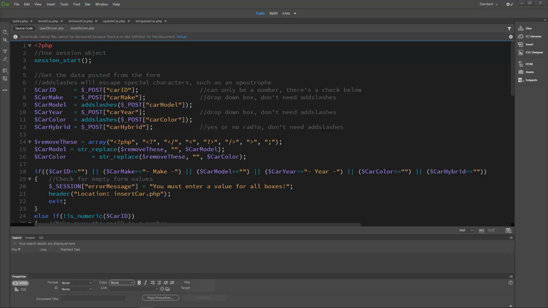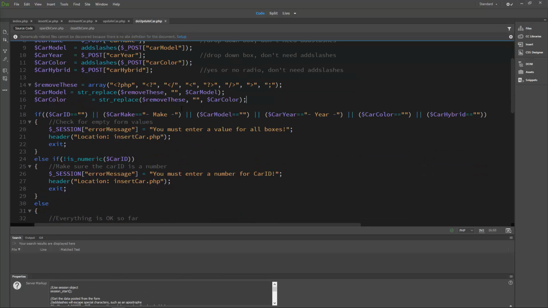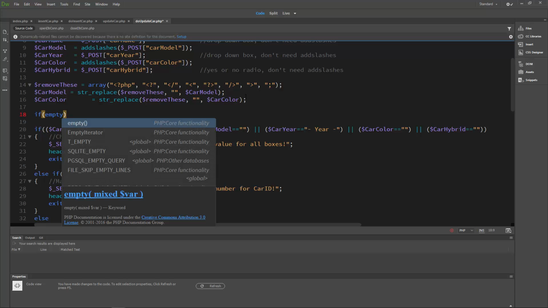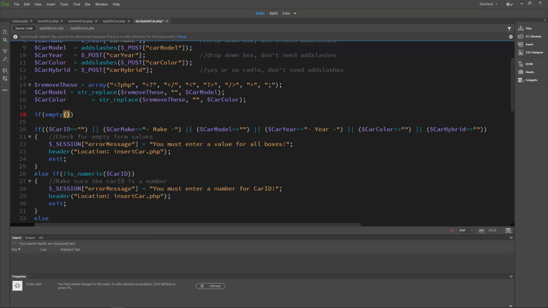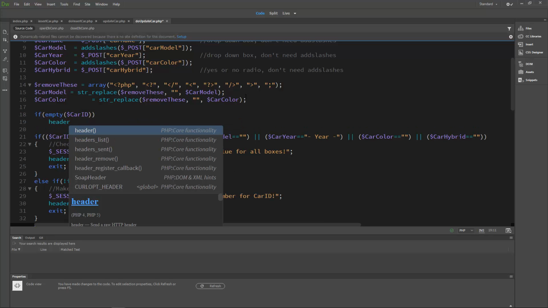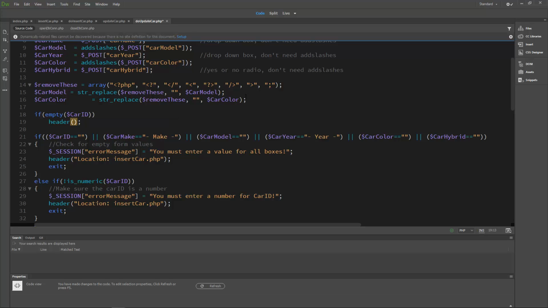We are still checking for some special characters and removing them. Right here we're going to do another check to make sure that car ID is not empty. So we're going to do if empty $car ID. If so, we'll do a header location redirect to select.php.